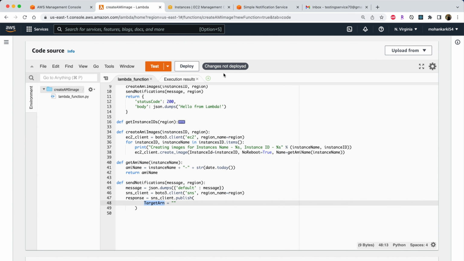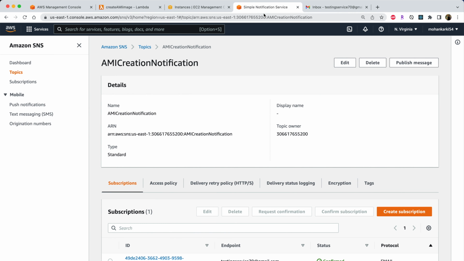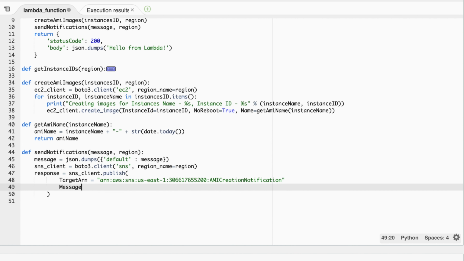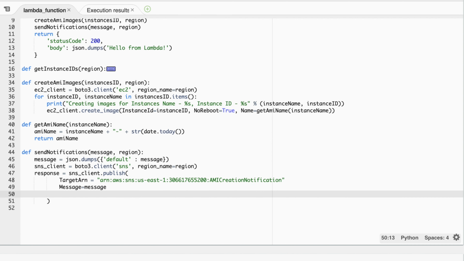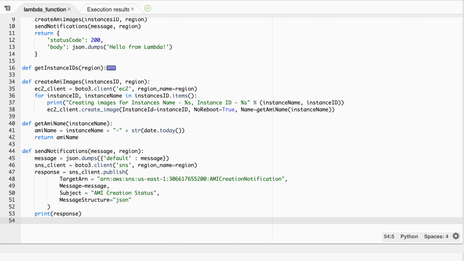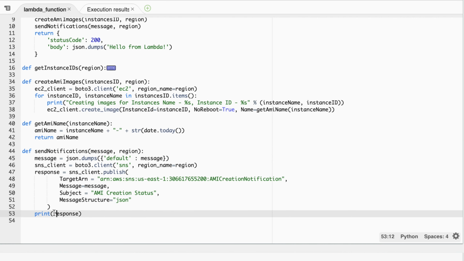Now over here, the target ARN, you can simply grab from SNS, going to your topic. This is the one. Instead of printing, let's just go ahead and return the response.